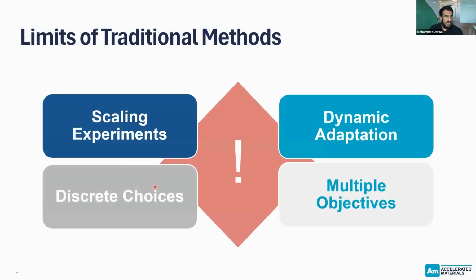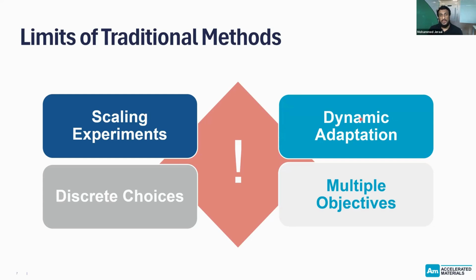So this slide summarizes the limitations of the traditional way of doing things. The number of experiments can very quickly get out of control with both optimization techniques. With DOEs, you can do things like partial factorials or D-optimal designs to bring the number of experiments down, but they are still very high compared to other techniques that we're going to discuss in the presentation.